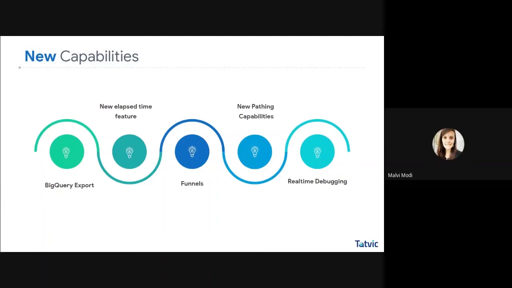Since we have an option here for event modification and creation, and we can have multiple types of events, and since the UI is now different, how about tracking those events as well? Do we know, or can we debug those events? So the answer here is yes. With the real-time debugging feature, we can monitor events from a web or a mobile app as they are triggered. As soon as you configure them, you can watch them live flowing into your account, based on someone making an action on those events. So you can track those in real time as well.